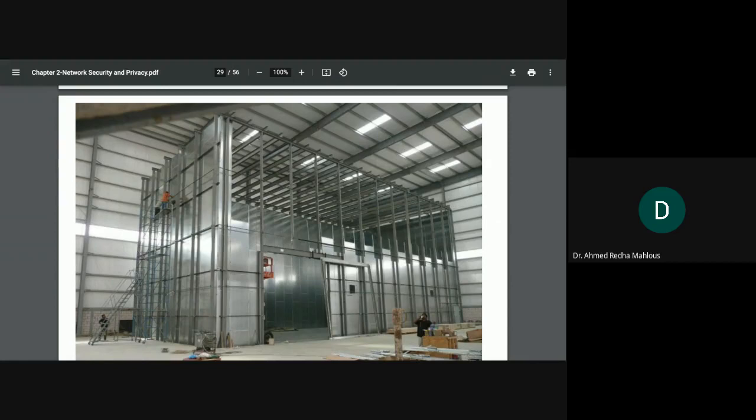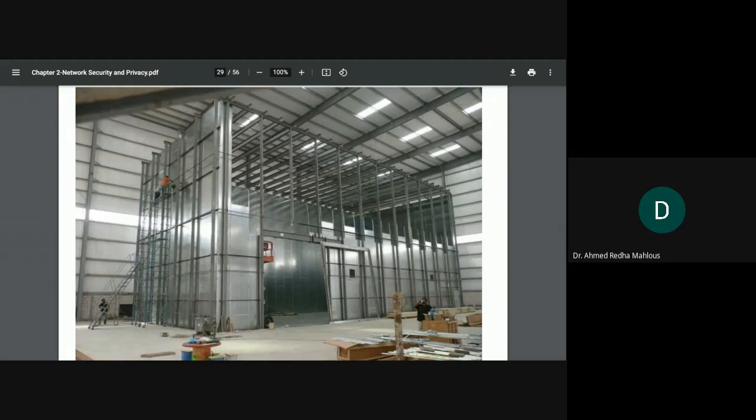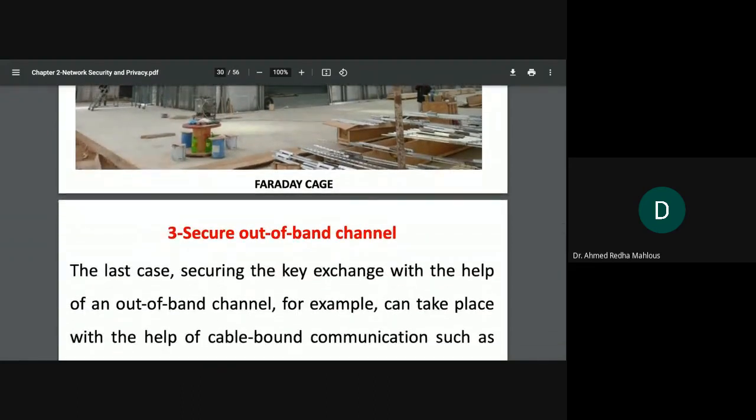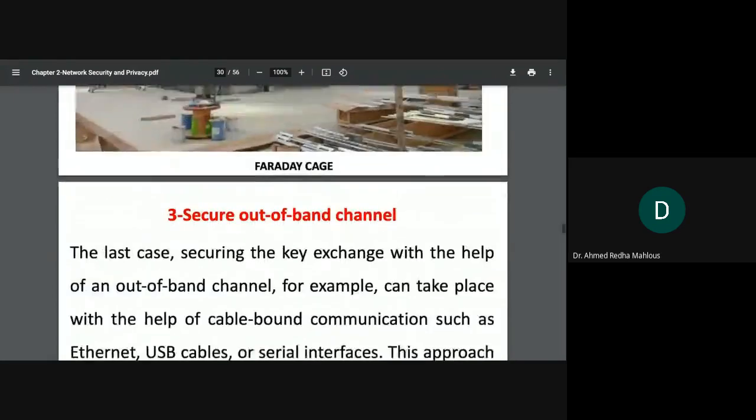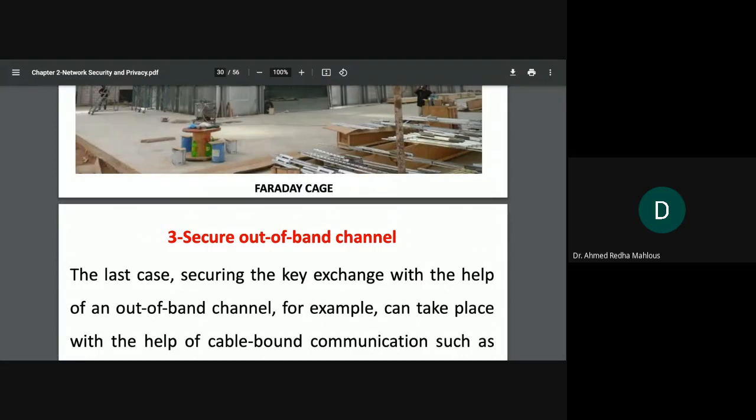So this is one of the solutions. Of course, it is not done for every environment, but it is one of the solutions for the CPS, when you do have that level or the edge network, we can have some specific type of solution like this one to prevent any eavesdropping on the communication. The other solutions, okay, for the bootstrapping here, these are some solutions. Okay, you can imagine any other solution. We just picked up these three solutions to make the bootstrapping secure.